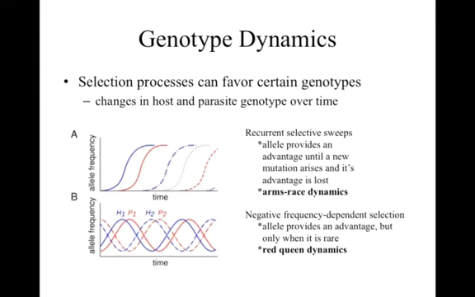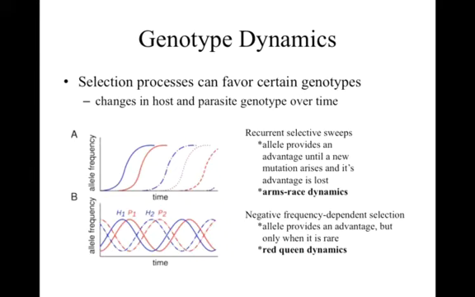All right, there's a couple of different ways that genotypes can sweep through a population. So not surprisingly, selection favors certain genotypes. When we have a new parasite effector gene emerge through mutation, that can get around the resistance gene that most of the plants have. It'll become the primary effector gene in the parasite population because it's good at sneaking around the plant host until that plant evolves a way of getting around it.